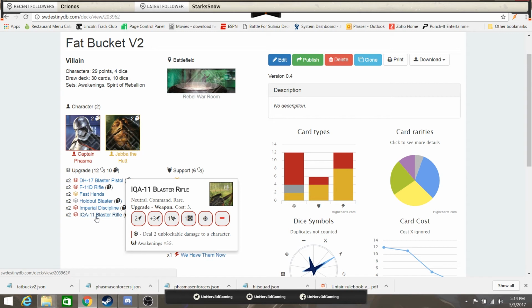Now, the reason why I say late game only is because you don't want to be spending tons of resources on this card. I really do not want to spend 3 resources playing IQA on a character. What I want to be doing is replacing F11Ds with IQAs. That's what I want to be doing. But I have to do that after the F11D has landed on the final character.